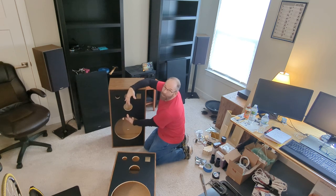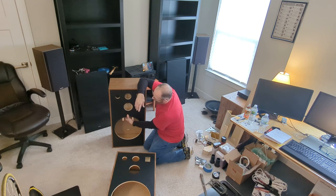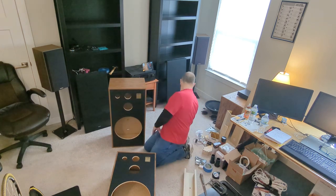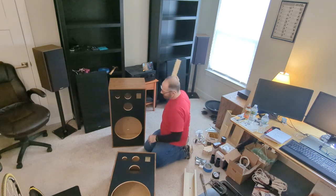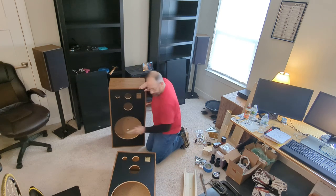Is it going to cut down on the sealed chamber area for the mid-range, for the full range driver? Yes, that's a downside. On the upside, it will take away less cabinet volume for my main woofer. So there's a pro and a con with that. Another pro would be that these other braces that I was going to use, like this one across here, that one will still be there. I just have to make sure I leave enough room for it.